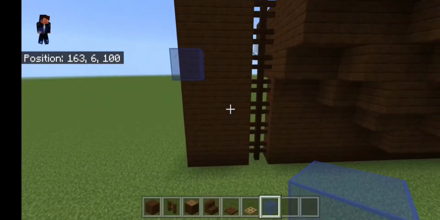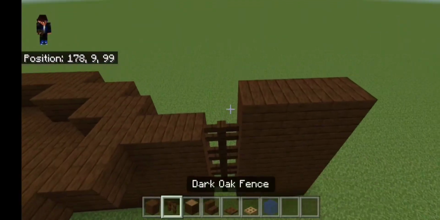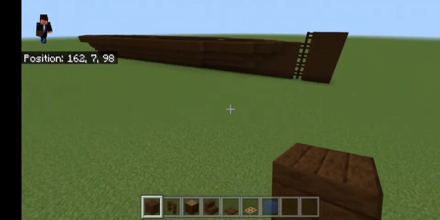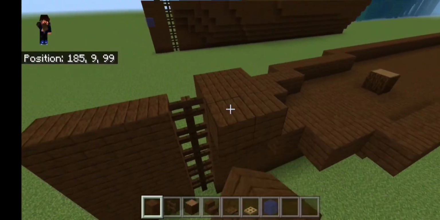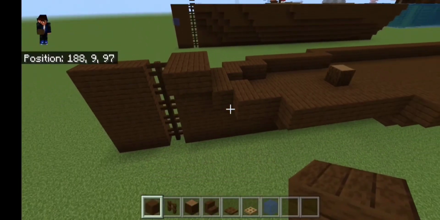Now from here, this is going to be a little bit different. We're still going to do our normal 3 fence, but this part is going to be a little bit different, so let's show you here. We're going to start off with 2, just like we did last time. So here, and then we're going to build out and make a little 3x2 rectangle right there in the back. So we should have something like that.